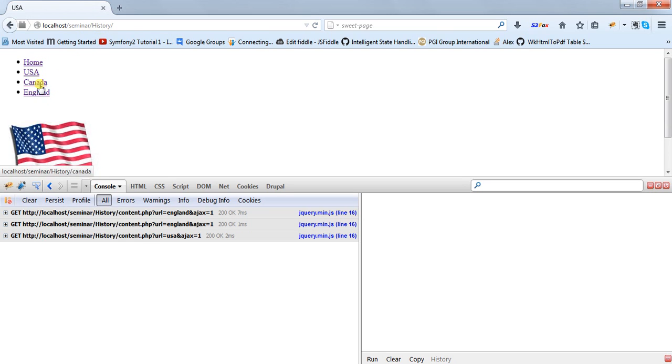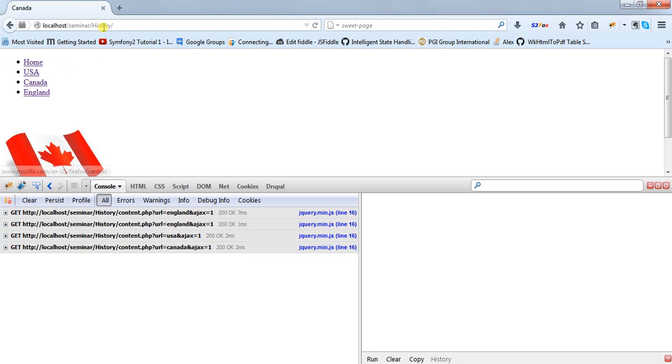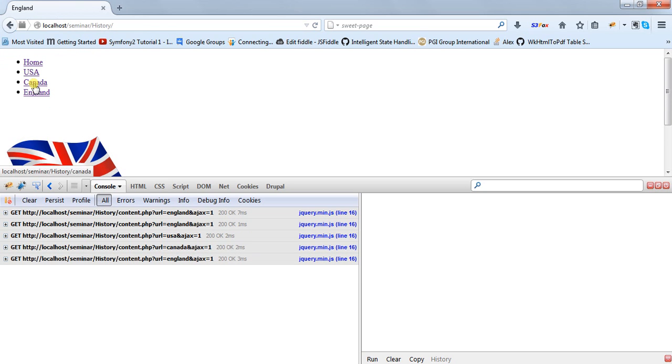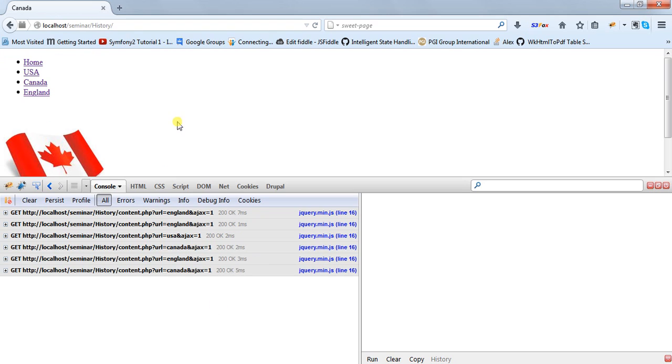Here, as you can notice, there is no proper state. All the URLs are the same all the time. It is only Ajax code. If you copy the address from the address bar and paste it in some other page, it just gives the same page. There is no proper state. And if an SEO spider wants to crawl the site, they cannot do that properly because it's only one state. They cannot take any proper snapshot of the state.